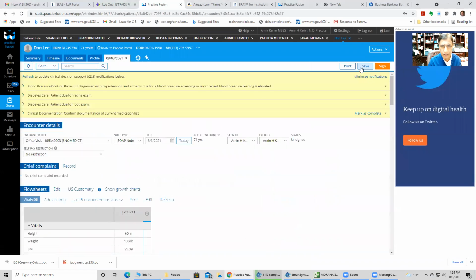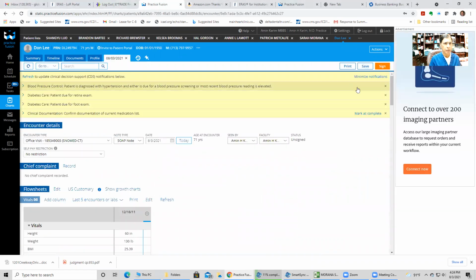All will be blank. So you create a new encounter for SOAP, Subjective Objective Assessment Plan, as you know. Click on New Encounter, and here is a new encounter. Now, the first thing that you do is identify the patient. Is this the right patient? Date of birth, age, if you want to see, and that is today's visit. The date is here, and it's today.